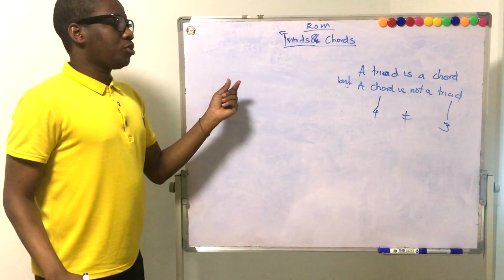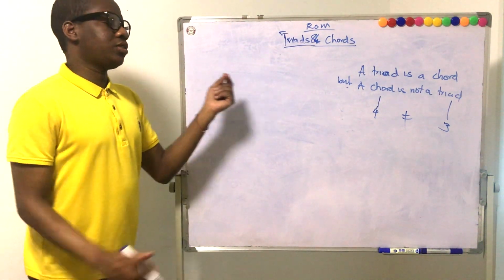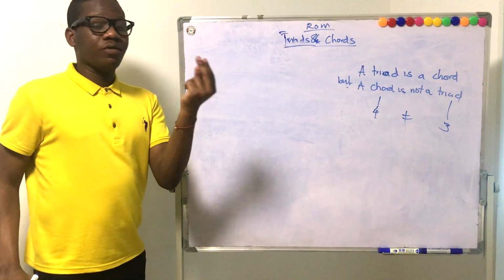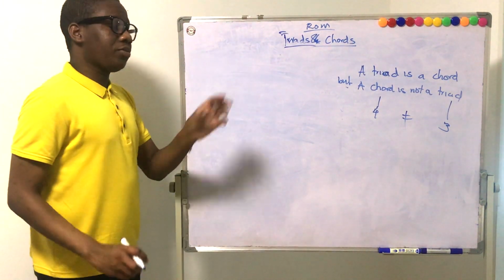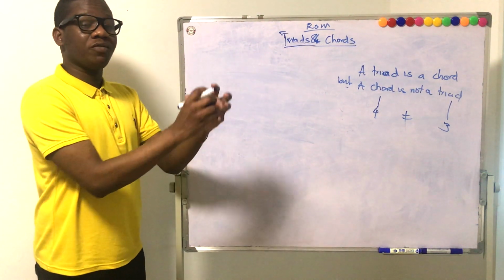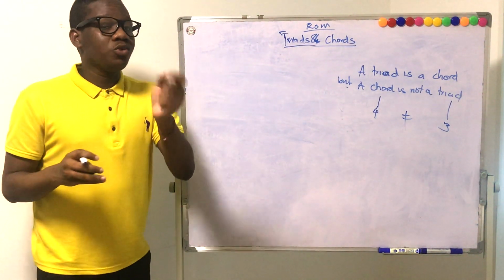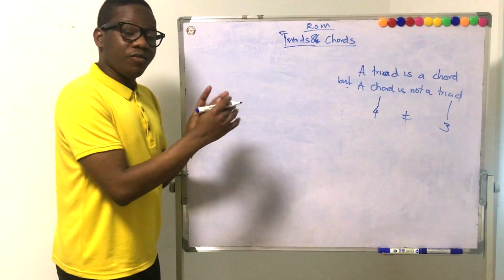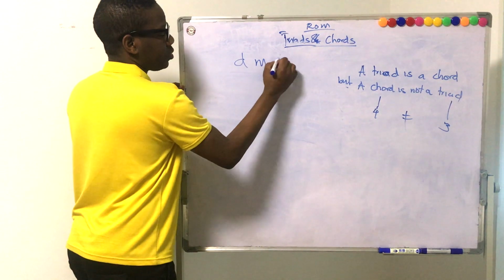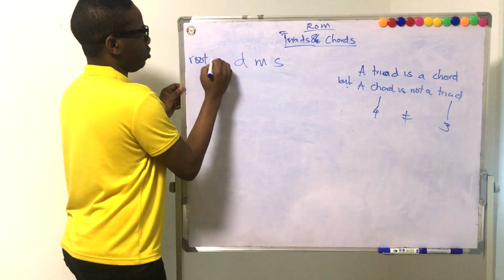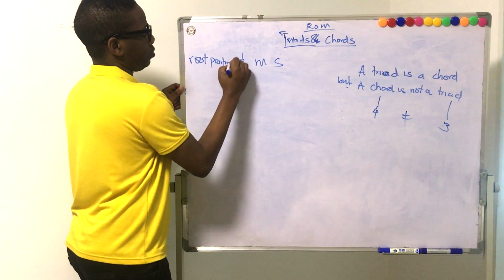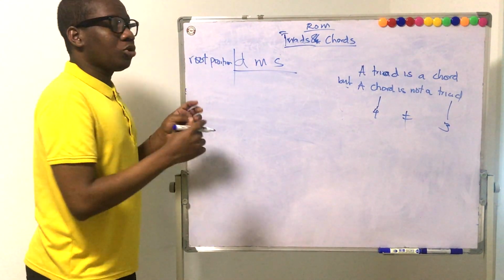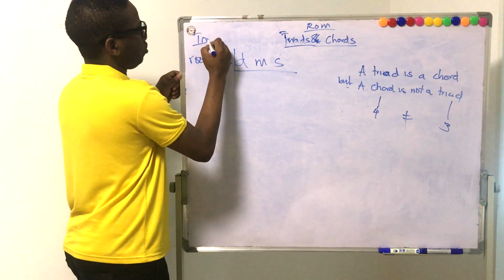So let's look at what inversion implies to these triads. Now, take note that I said the triad consists of the root, the third, and the fifth. But this time around, we are talking about the root position of the chord, not the root notes. The root position of the chord. Now, the chord itself is this, in its root position. The whole chord in its root position. Now we talk about inversions.